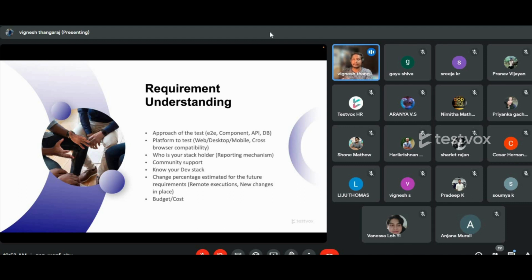But if someone from the management team, let's say your VP or a director, comes and sees your suite, they don't care about what the API is. They care only about what the pass percentage is, how many test cases are running, what the quality of the product is. Let's say you are running 1,000 test cases and 900 are passing, which is 90%. We say, okay, that is better. So management people have that kind of view, and they have a different eye on what is happening.